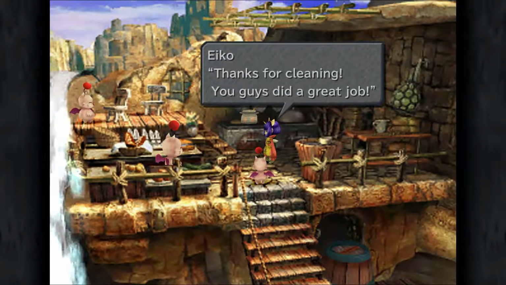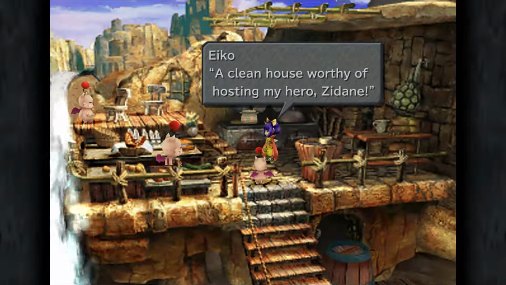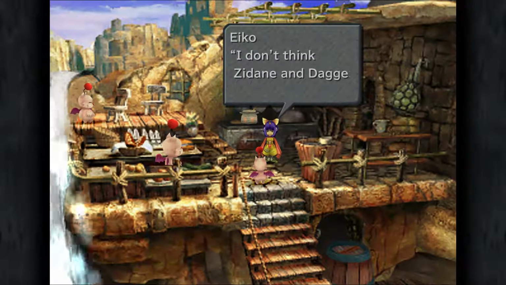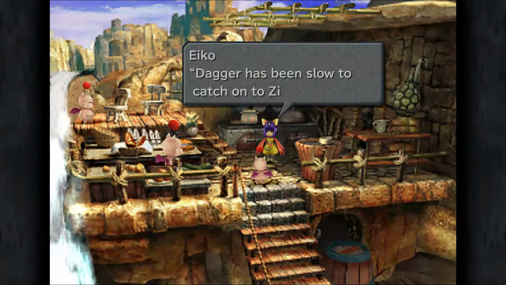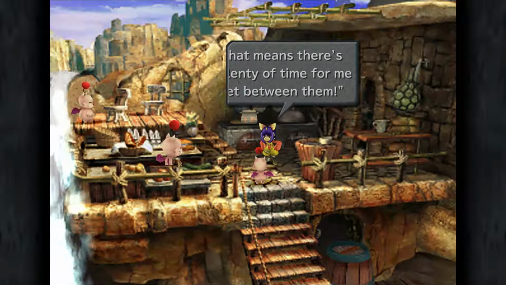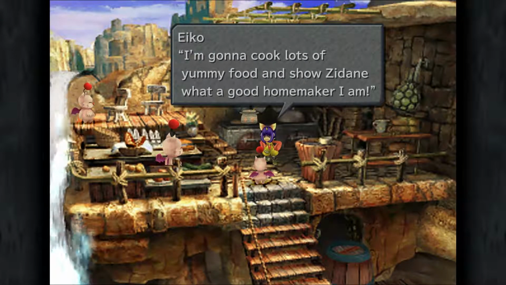Alright. Thanks for cleaning. You guys did a great job. A clean house worthy of hosting my hero, Zidane. But here's where the real challenge begins. I don't think Zidane and Dagger are dating yet. Dagger has been slow to catch on to Zidane's moves. That means there's plenty of time for me to get between them. I'm gonna cook lots of yummy food and show Zidane what a good homemaker I am.